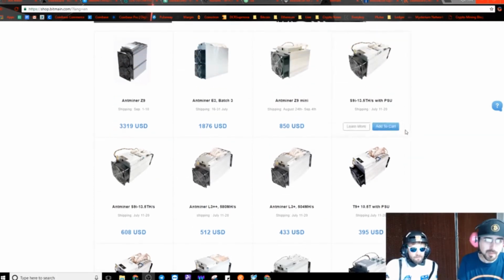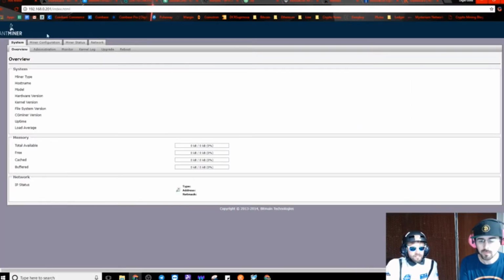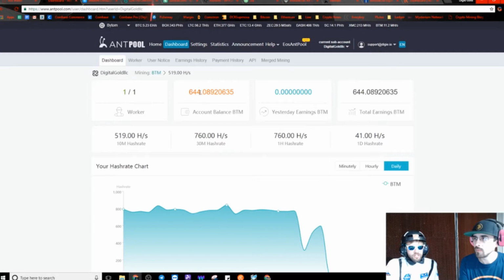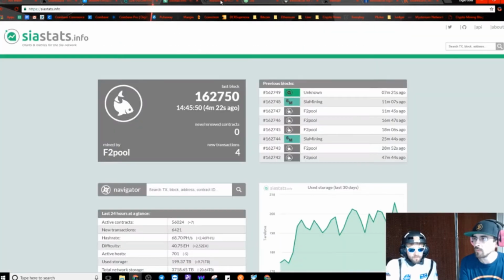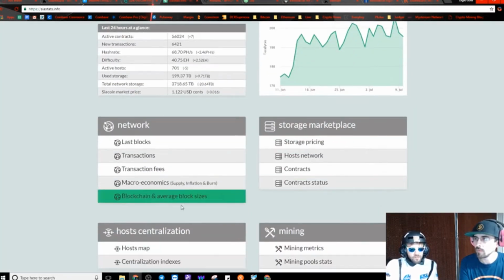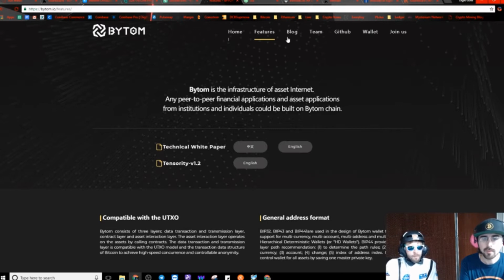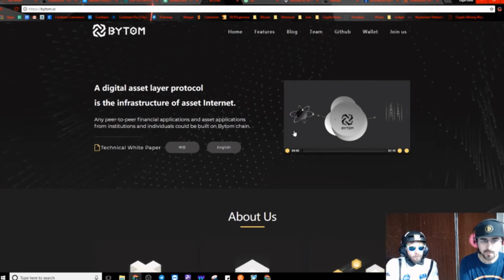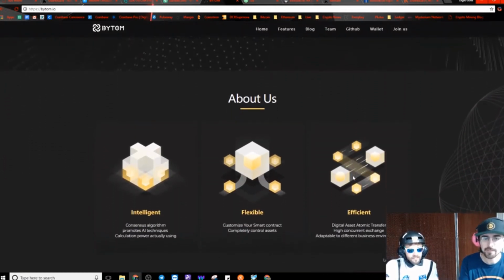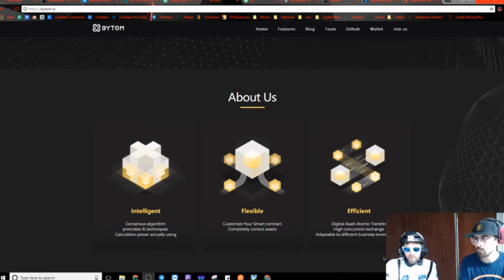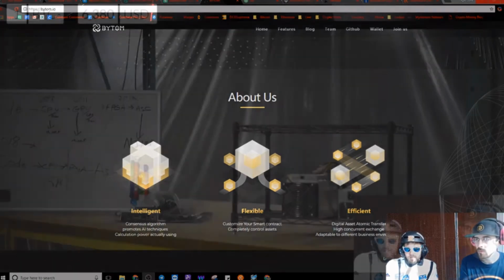So we talked about how difficult it is to get this set up and watch your stats on your pool, and then you can go through all this, and it's great to go through this, but the public wants it easy. The public wants it easy. They want to look up a coin, like Bytum, and say, I want in on this, I like what it does. I want in, and they get an ASIC and it's done.